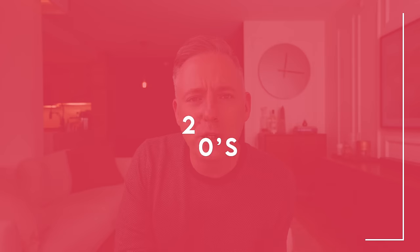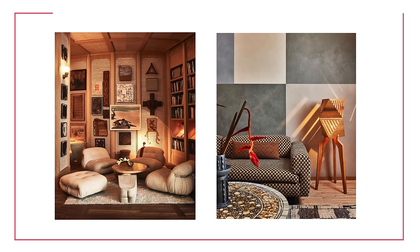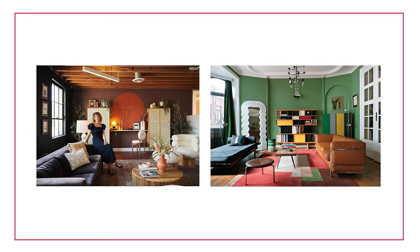Now we've got the 2020s. It's only 2023, so I'll do a little bit of predictions here too. The 2020s so far represent a real swing of the pendulum away from mid-century Scandi minimalist spaces and more towards a couple of different directions. There's the postmodern stuff, which has come back from the 80s and 90s — a lot of sculptural pieces, squiggles, funky designs, maybe some irony and playfulness in your design, rather than just going for a simple, basic, minimalist, all gray or all white aesthetic with blonde woods.